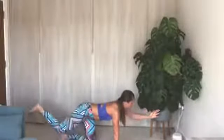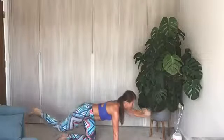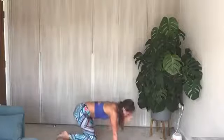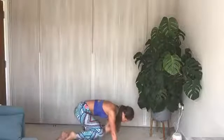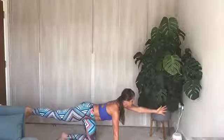We extend and lengthen. Okay, take an extra breath, inhale, exhale all the air out as you come into your crunch. Coming back, extend, lengthen, breathing in, exhale, come into your crunch. Good, let's come and find our extension again.